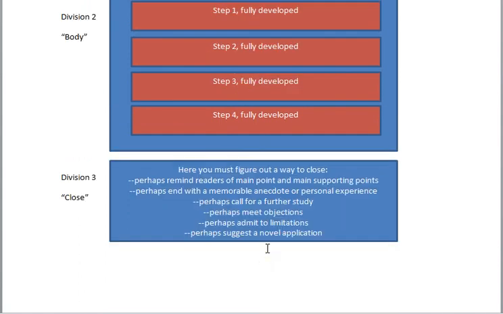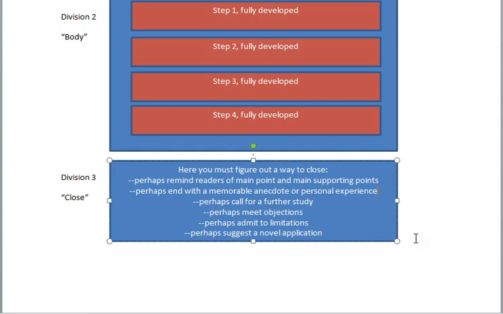Now, I'm not sure how much time we'll have to devote to this in the semester. I would just say this. You have developed a collection of journal articles already through our work in the class. And if you would just look at how those authors and their work, you would find that there are 5 or 6 or 7 conventional ways to end an academic contributive research paper. And here are some. Maybe you need to remind your readers of the main point and main supporting points. This is a threadbare technique, but I'm not going to say it's something you can't do.